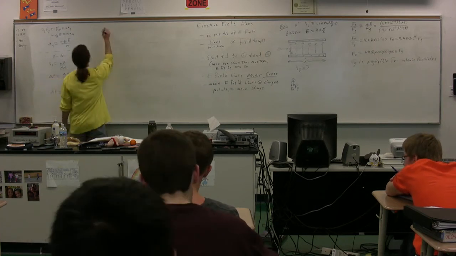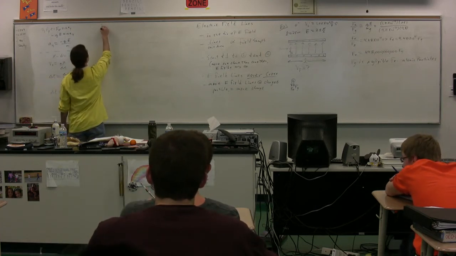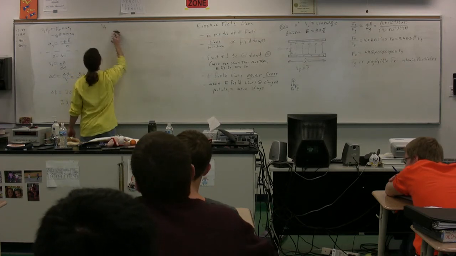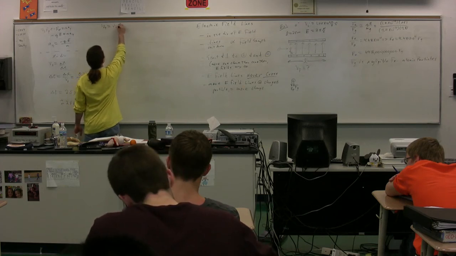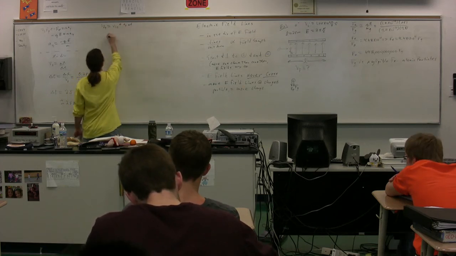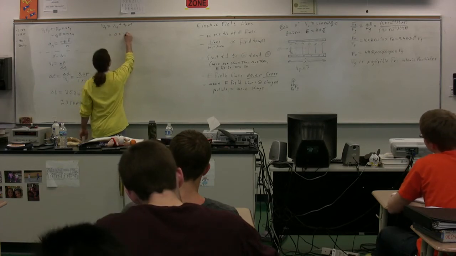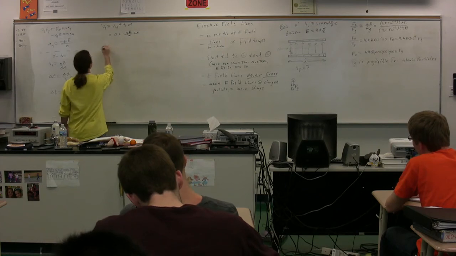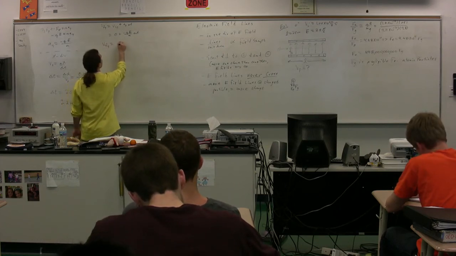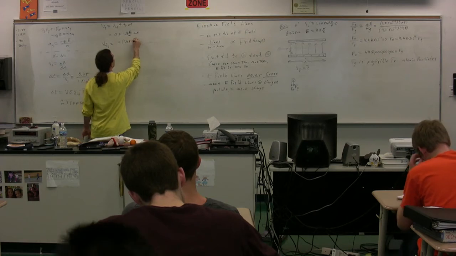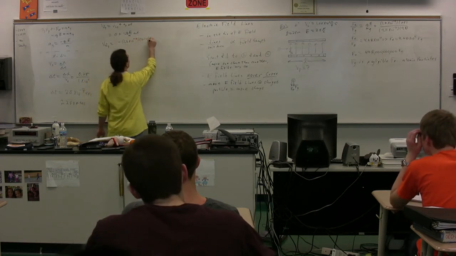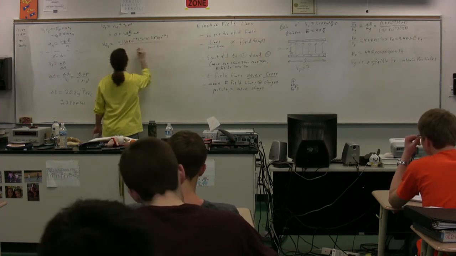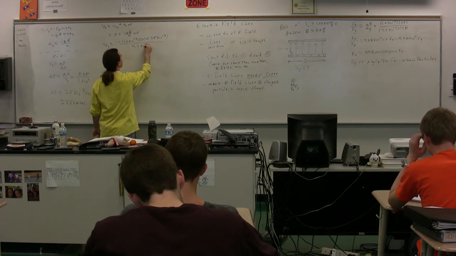So we can then use the acceleration in the y direction. We want to use velocity final in the y direction equals velocity initial in the y direction plus the acceleration in the y direction times delta t. Velocity initial is 0. Acceleration in the y direction equals negative qE divided by the mass. I suppose we could have left all variables in there. That would have been more fun. Velocity final in the y direction equals negative q, 1.6 times 10 to the negative 19, times E, which is 25, times the change in time, 2.5 times 10 to the negative 7, divided by the mass, 9.11 times 10 to the negative 31.